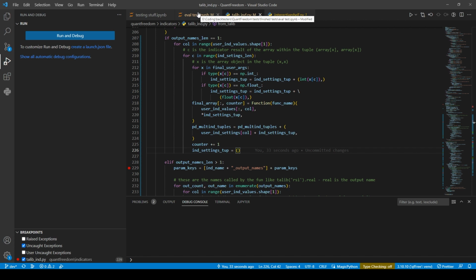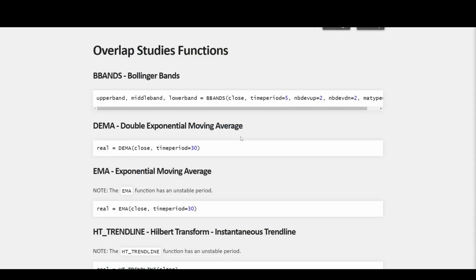I guess I have to find a combination that has multiple output names, but only takes, it doesn't take anything else but like, oh boy. I guess here we go. We could apply the Bollinger Bands, and it just does it with the close. So I guess we could try Bollinger Bands on the RSI.